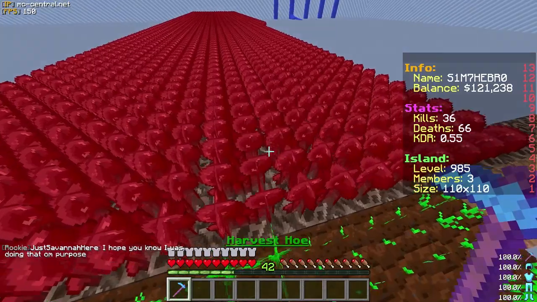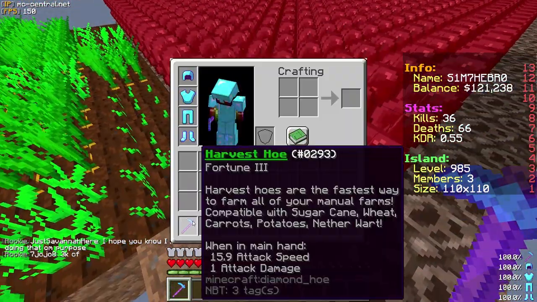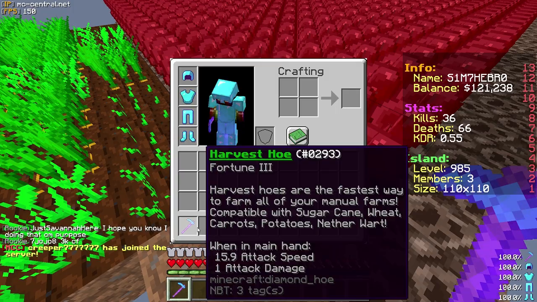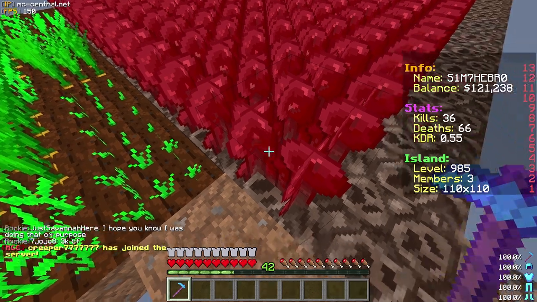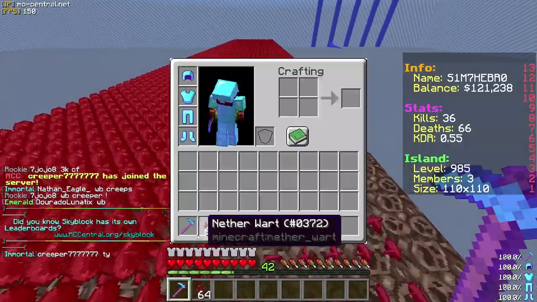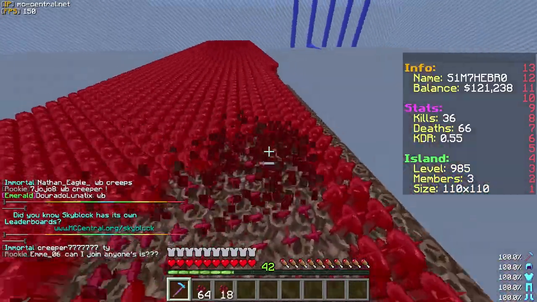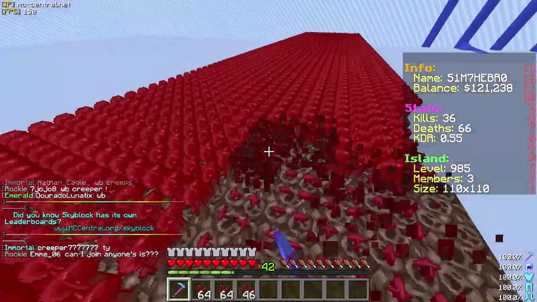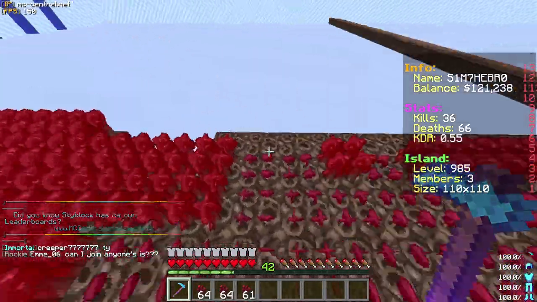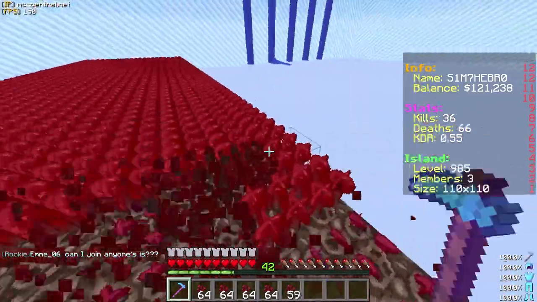But if I harvest the soul sand farm quickly, you see the harvest hoe actually has, first of all, unbreaking, so it'll never break, as you see when I'm doing it. Then the next thing is this has fortune 3, so you see I just did a couple and it gave me a whole stack. And it also brings all of it to your inventory, so I don't have to manually pick it up. I can just fly around and harvest all of them.